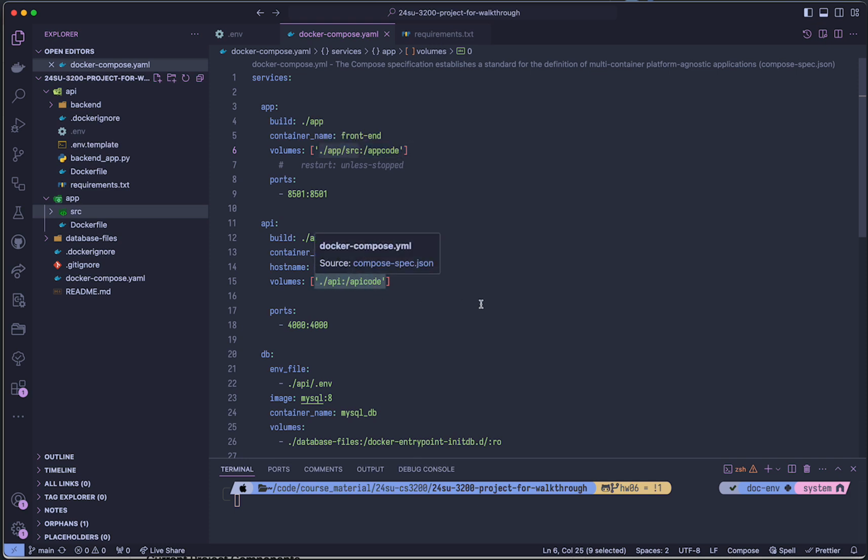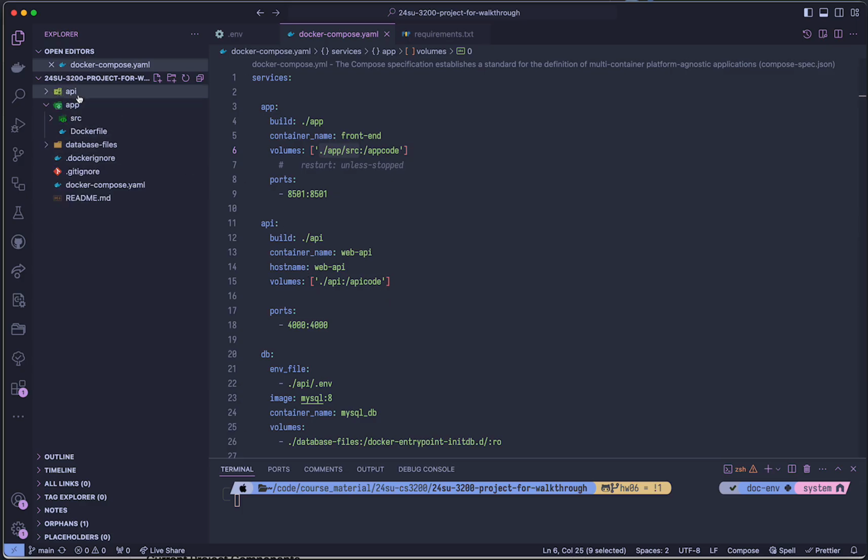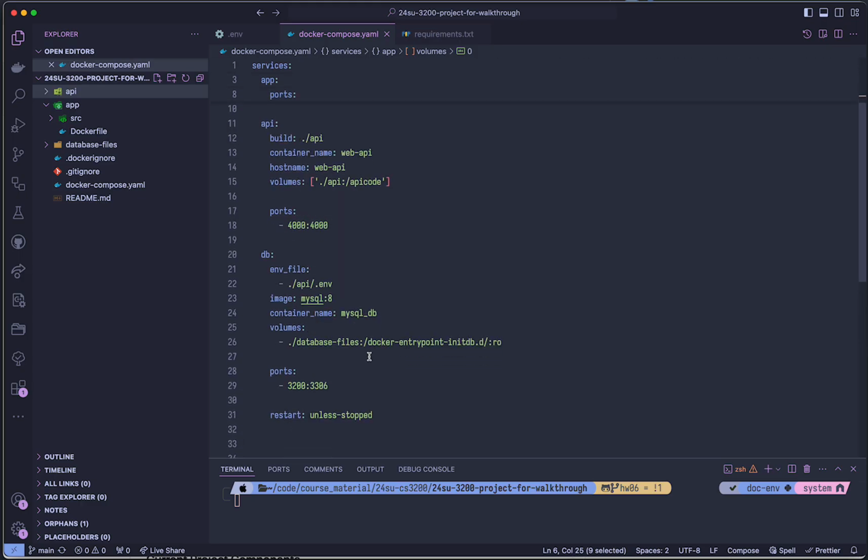Same thing for volumes for the API. It's using the full API folder right here, and it is mapping that into the API code folder for the API container. The database is a little bit different. Don't worry about the brackets. The brackets just indicate you're going to pass a list of folders you wanted to do a mapping on.